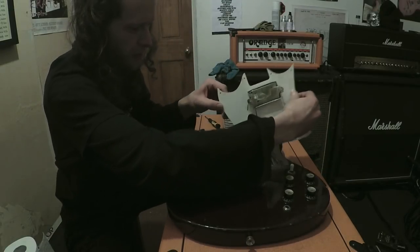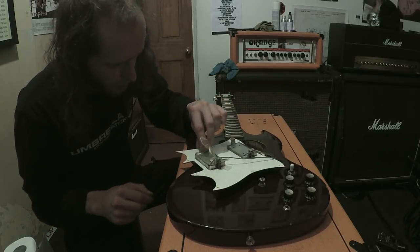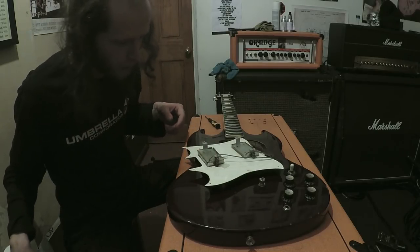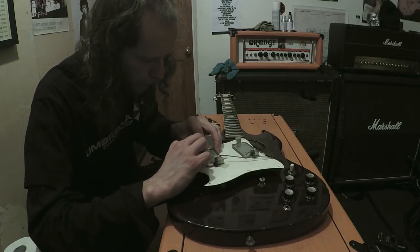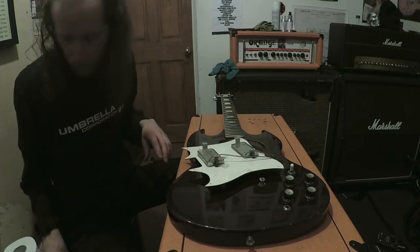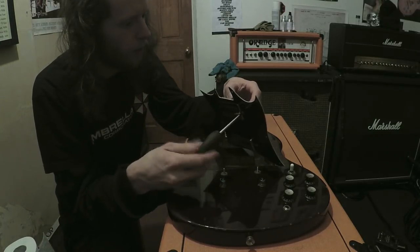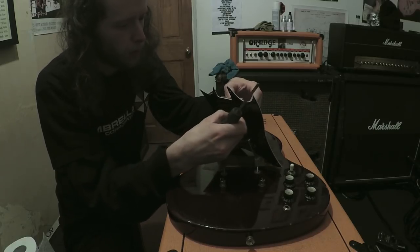So, that's just weirding me out a bit, that there's tape on it. I don't understand why it's there. It's definitely sellotape. It does look like it's keeping the pickup in, which is a little bit strange. Oh, it is. Okay, right, we're going to take this out and we're going to have a proper look at this. So I need my other screwdriver, and we're going to take a look at this pickup, because there's something not quite right with it. I don't know what it is.